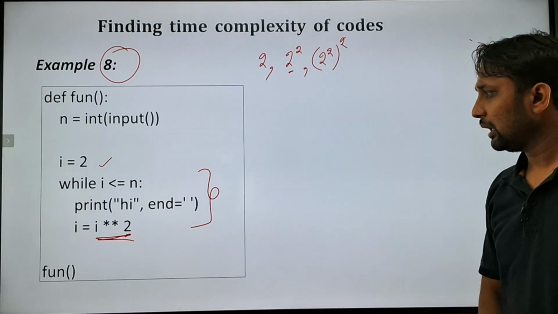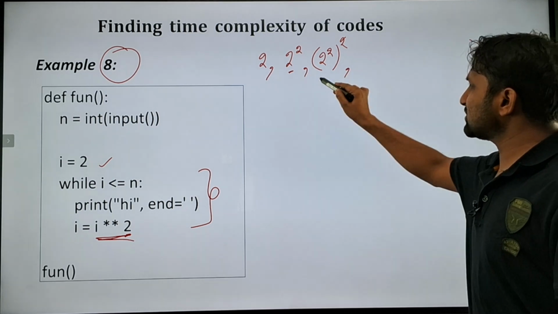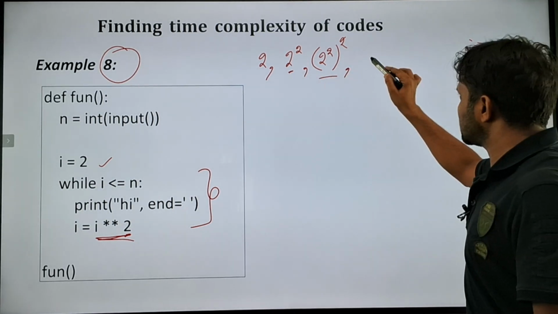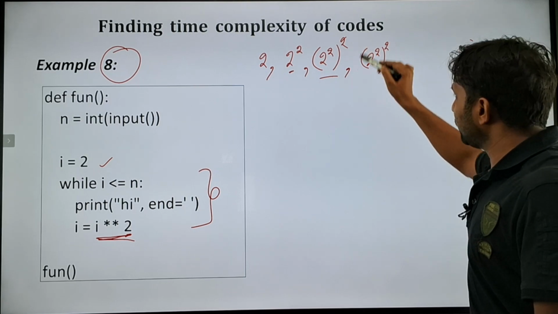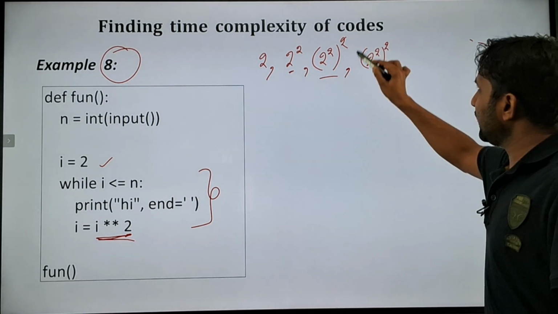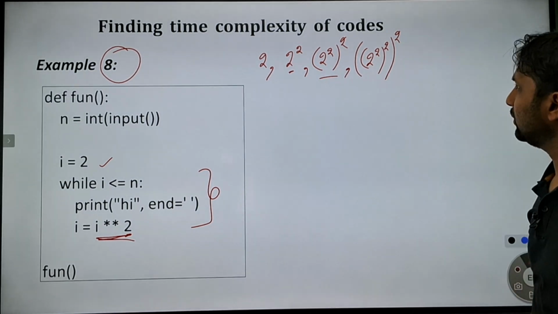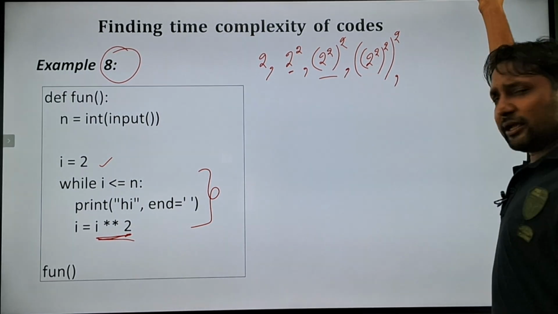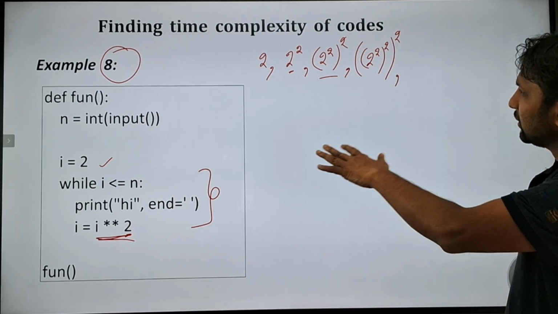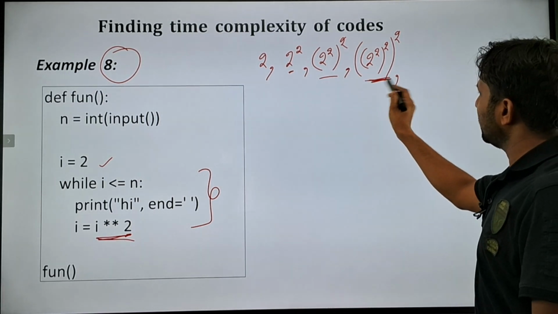Again we go inside the loop, and whatever is the previous value, 2 power 2, again power 2. So whatever is the previous value, take its power as a 2. Again we go inside the loop, and whatever is the previous value, we take the power of 2. So let me convert this into a series. What is this term?